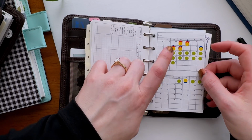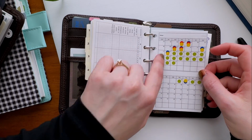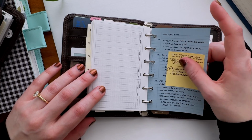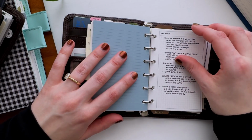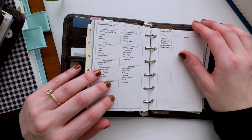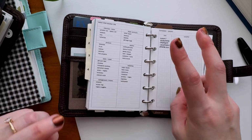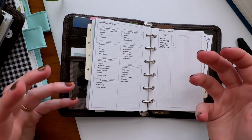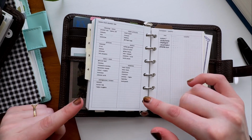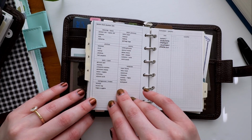The green stickers are washi stickers from Stalogy in 5mm, I think, but the other dots are from Daiso. Measurement log, and then notes. This is from Filofax and from some of the classes that I'm taking. Meal ideas, master Sam's Club list. This is one of the things that carried over from my Pure Wallet setup. If you want to see that, I think it was on January's monthly memo over on Patreon. But just things that I always get from Sam's Club.